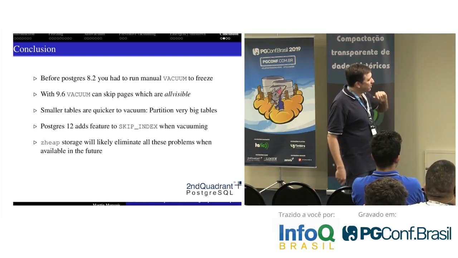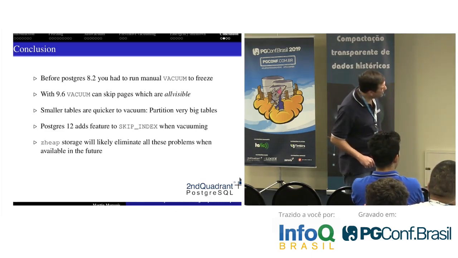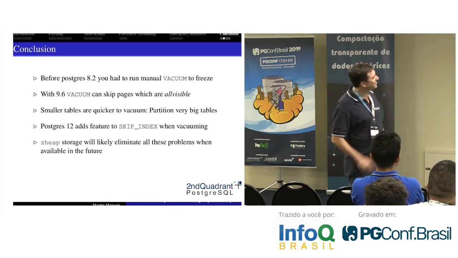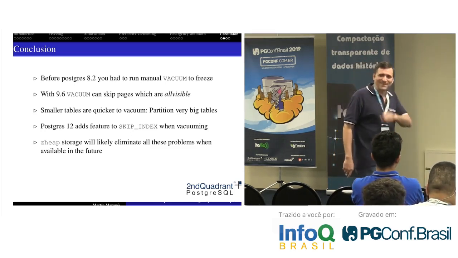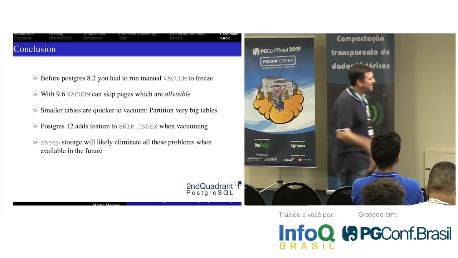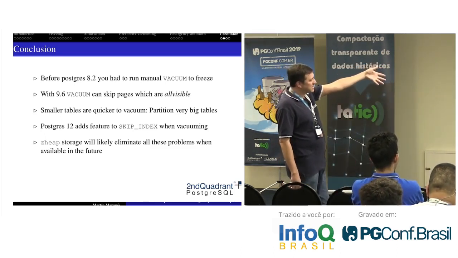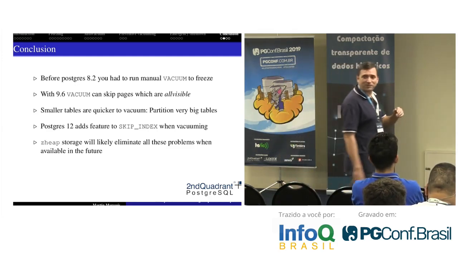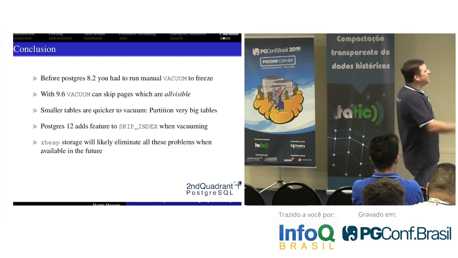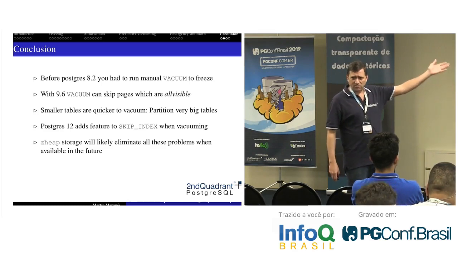And Postgres 12 adds this very nice feature, skip index. No, why did I put skip index? I'll fix it right away. It's index cleanup. I was thinking about, I'm not going to even say it. And we're waiting for zheap. How do you pronounce it? Zheap? Oh, I don't want Robert in my back saying, hey, that's not how it's done. Zheap is going to be a new storage. Well, actually, it's available already. You can actually download it.